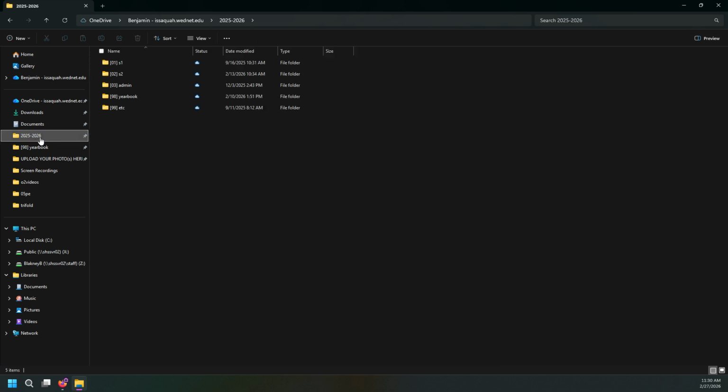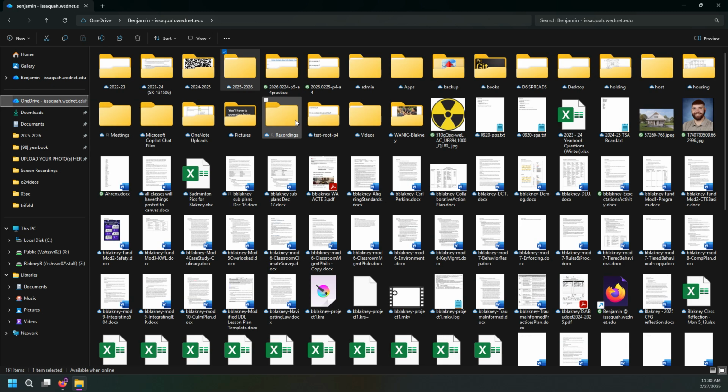Find your root folder to start off. Mine is in my OneDrive, and then you can tell because of the naming scheme that I went over, your A4 is probably from 2026, and then February, and then 24th, except you're not period 5, you're period 4.